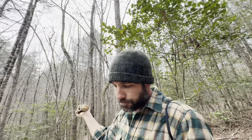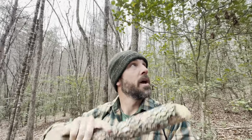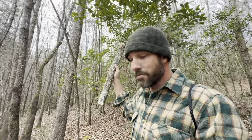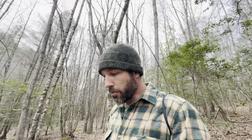That's south, give or take. So that direction behind the camera is north, that's east, and that is west. So the sunny spot, the blue sky, is west. If I wanna get back to where I park my truck, I'm gonna go pretty much south, maybe southwest-ish, and that will get me back to the road where I parked my truck.